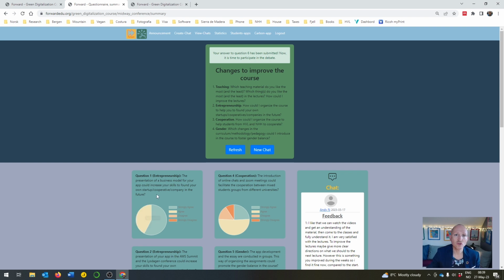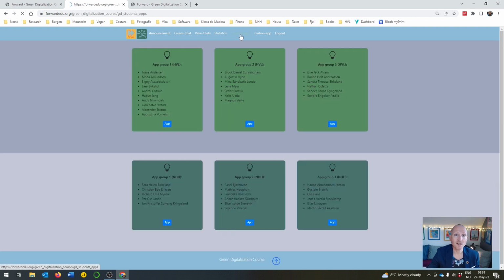We are now going to show you one functionality that is super useful, that is basically the students' apps. If you click on this button, you have all the apps developed by the students, and this is super handy because the students have their apps running on the server at no cost. Basically, we have designed a software architecture in packages in which each of these apps is a package inside Forward. The students are using the servers and the databases that we have in Forward. They don't have to pay anything for using these apps.